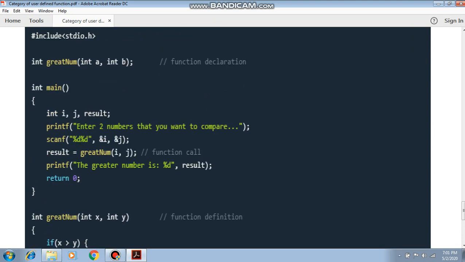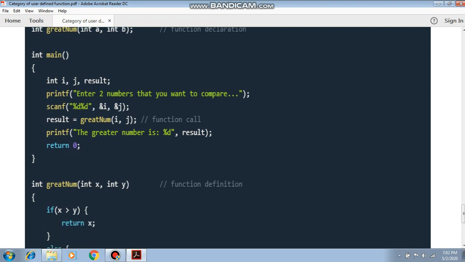Now in the main function, as the arguments are passed, we are taking i and j, and result will hold the value of whatever the function call returns. So we enter two numbers using scanf and printf, and result will hold the function call.